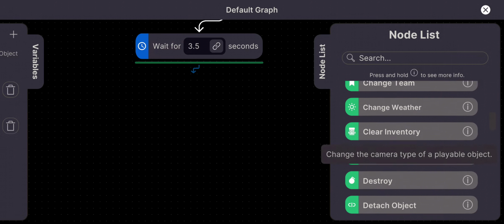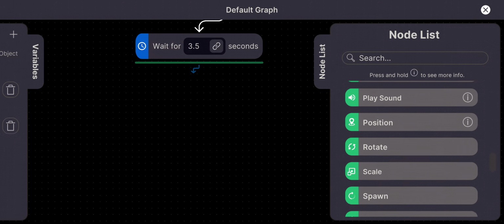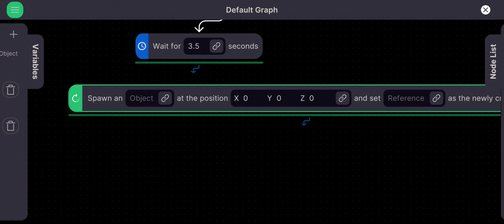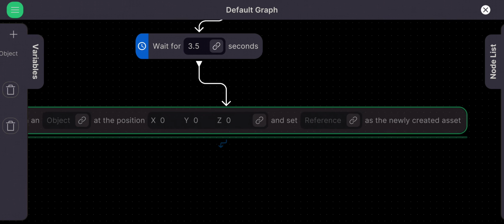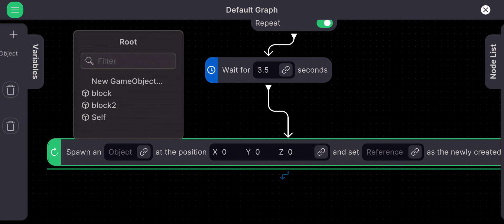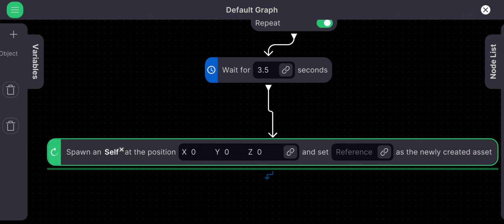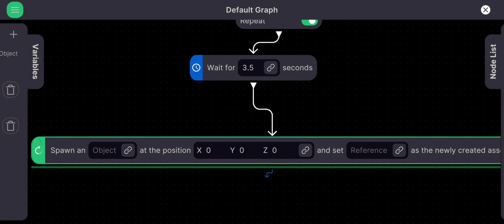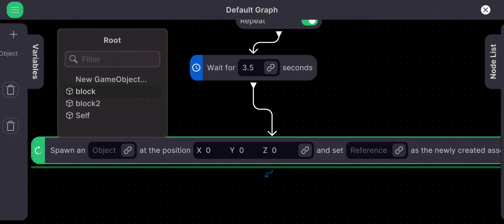Scaling. Now this one is pretty complicated because it sometimes chooses the wrong one. So what we want is spawn a block and set block reference.